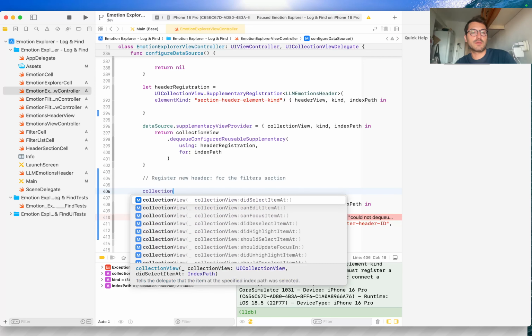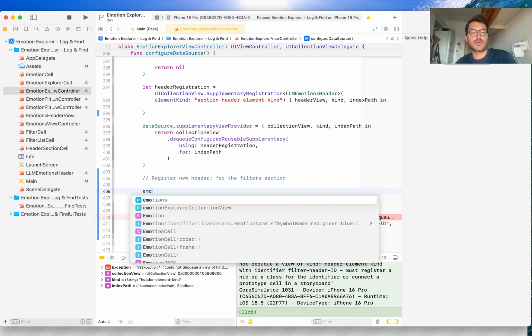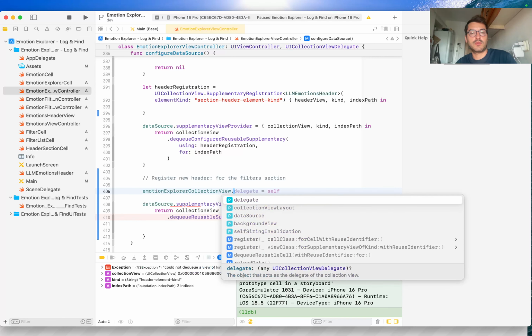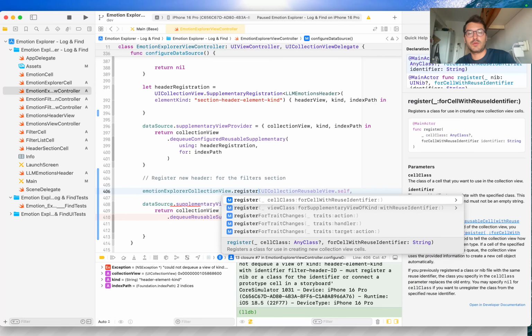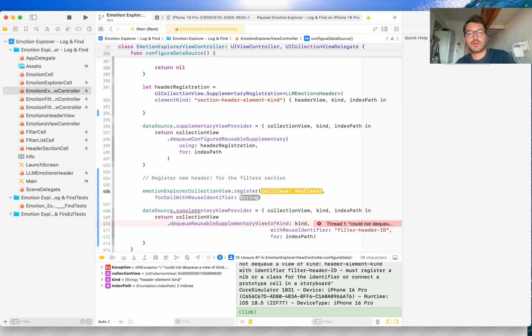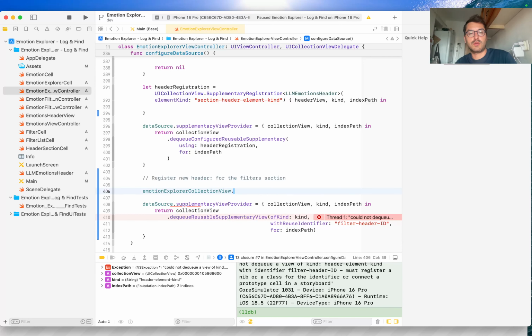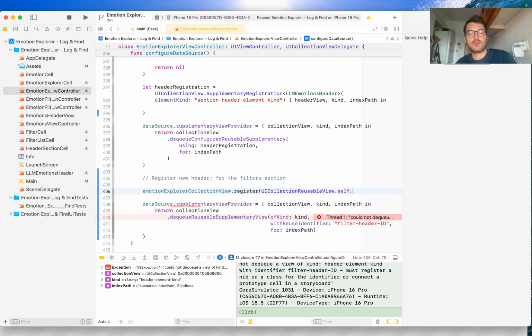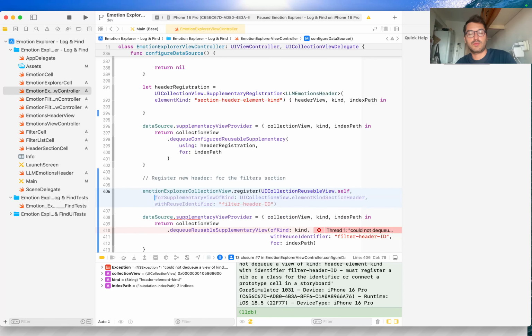Can this possibly work? So if I do emotions explorer, right? Emotion explorer view, register cell class. Yeah, here's a view.